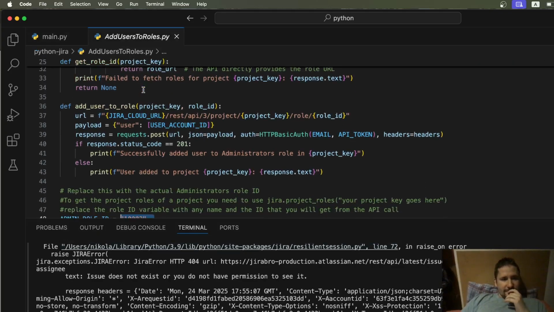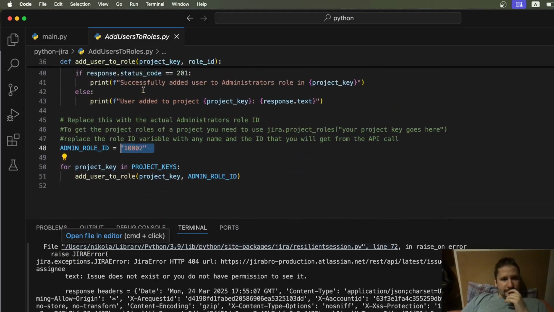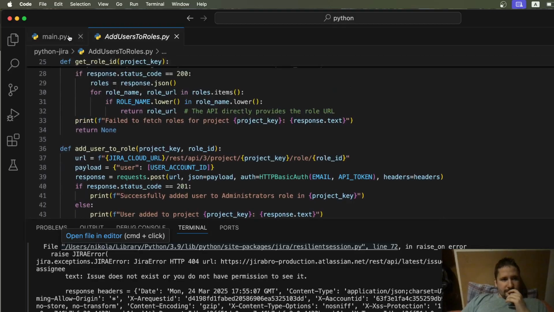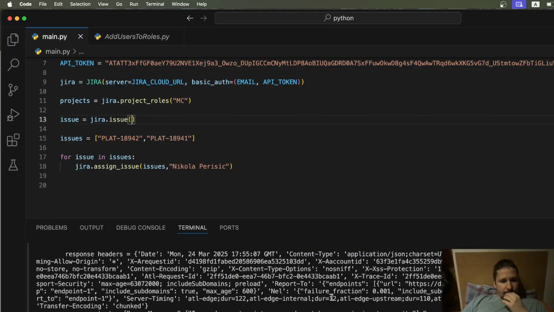Let me see if I can grab something from here. For... oh, wait. For issue and issues. And if I leave this blank, it's missing one.